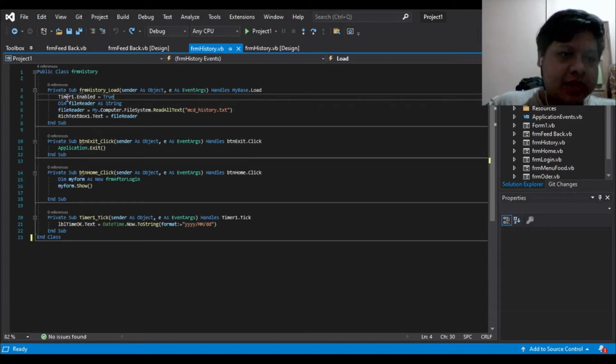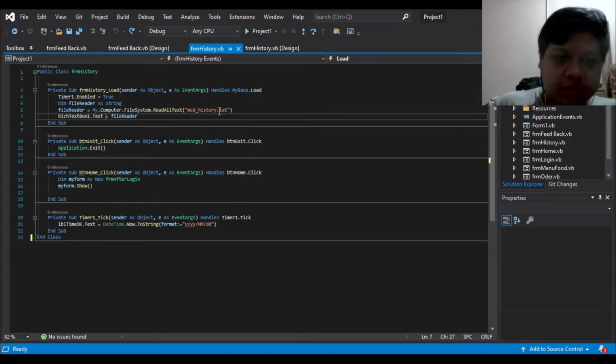So here we set timer 1 as enable to true, so we can use the timer for later. So here we declare file reader as a string. So here file reader equal to my computer file system dot read all text and MCD equal history dot txt.